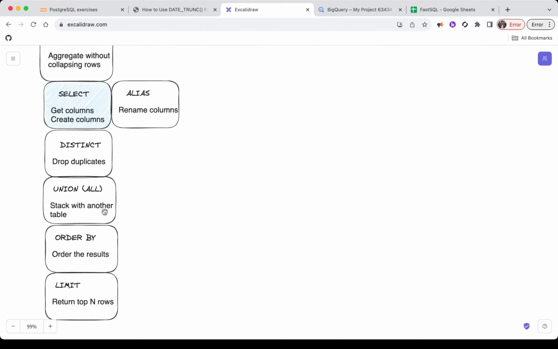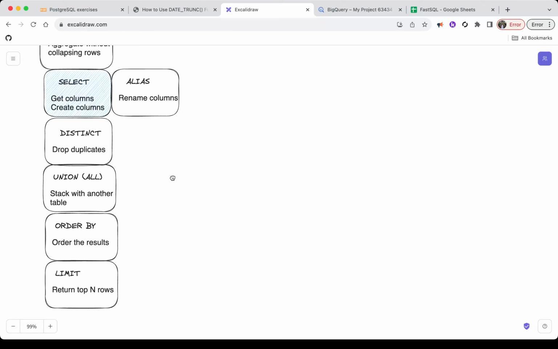And then what comes next is that we could combine this table with other tables, right? We can tell SQL that we want to stack this table on top of another table. So this is where the union comes into play. And only after we have combined all the tables, only after we have stacked them all up on top of each other, we can order the results and limit the results.